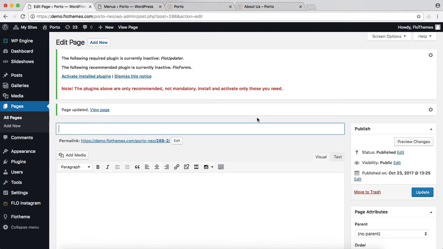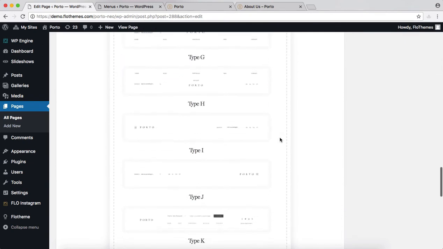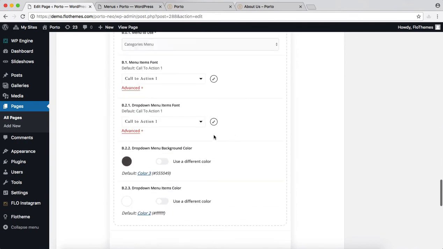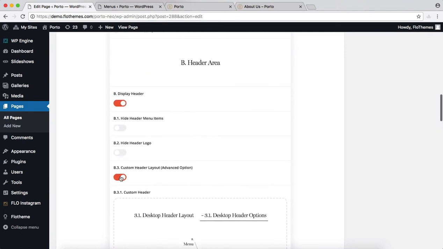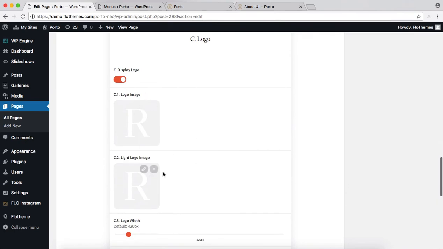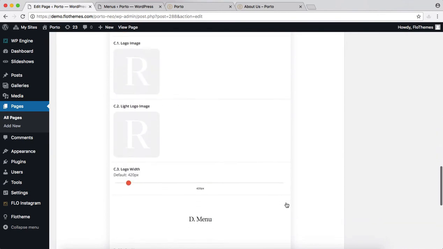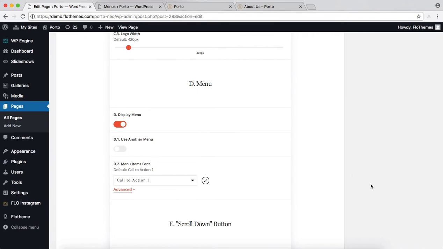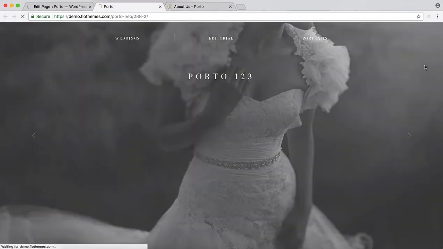Okay, and then let's take a look into some of the other options that we have here. So going back over to desktop header options, let's close this off. Okay, we'll disable custom header, and then we have options for our logo. You can upload a logo, and let's then go ahead and also click on display menu, and then we'll click on update and refresh the following page.